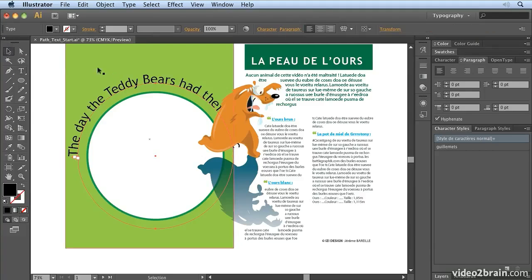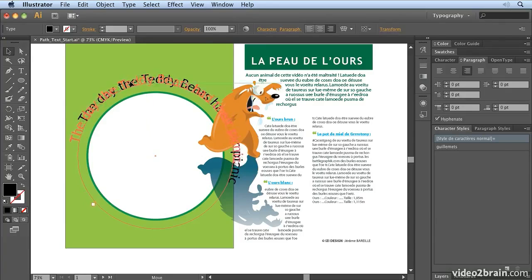So I'm going to go back to the Selection tool, and then we'll talk a little bit about the start and end point. If I move the end point to here and move the start point, whoops, you have to be careful not to select the wrong point. That's why you need to wait until you see these little indicators. So I'll move the start point down here. You'll notice that the text stays aligned to the start point. If we go to right align our text, it will align to the end point, and you can use these to move the start and end point and determine where the text wraps.